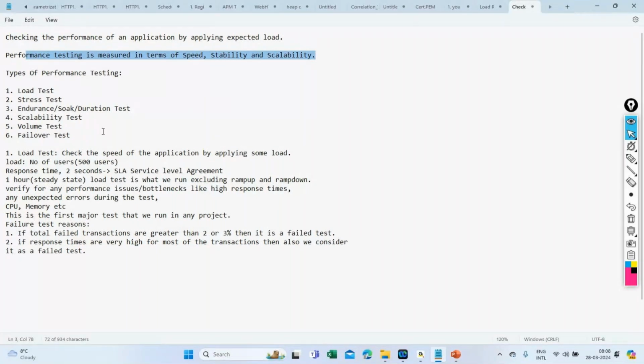I also started with different types of performance testing, where we have load test, stress test, endurance or soak or duration test. We can call it by any of these names, and scalability test, and then volume test and failover test. So we started with load test yesterday.